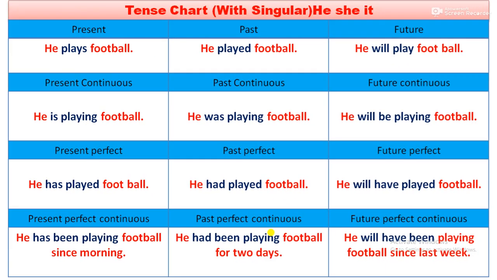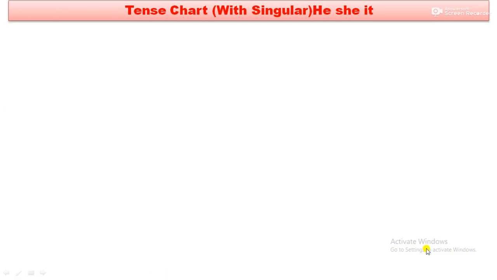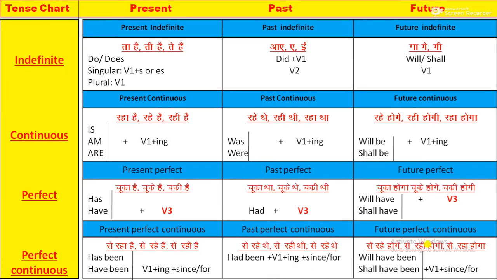So now if you want to learn more about the tense chart, how do we learn it? He plays football, he played football, he will play football. These are examples. If I come back to the tense chart, you can read from here and then you can speak. When you are able to learn, then you can again come back to the tense chart. See, you can speak when you learn it. After that you can say he plays football, he played football, he will play football.